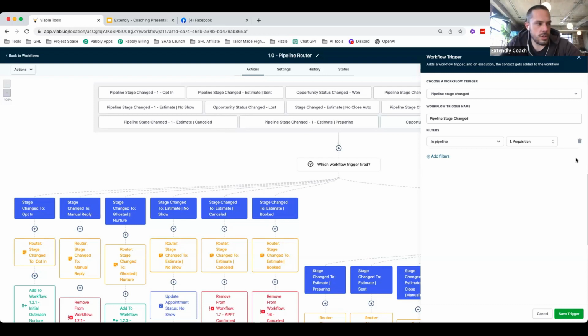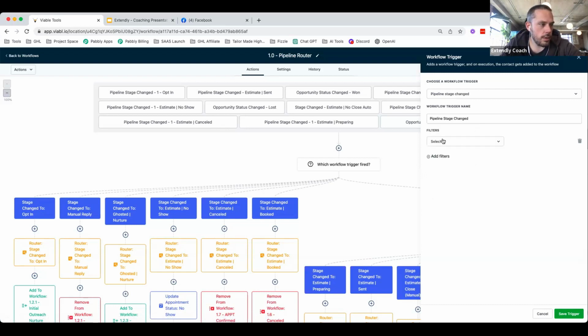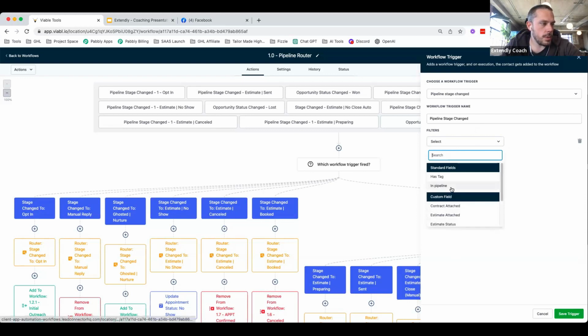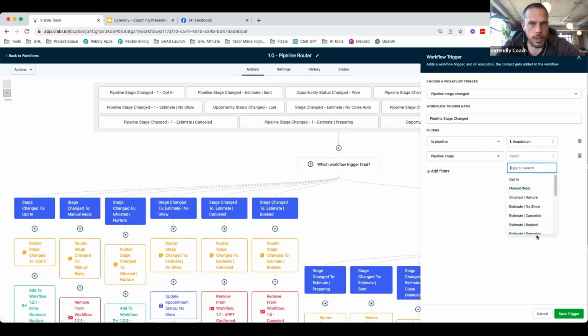But we can get even more specific, and you'll see a layering of filters occur like this. And what do I mean by layering? If we go to add another filter right here, notice how it says pipeline stage, and that's something that just popped up. That's because up here we selected a pipeline. So if we back out and I just go to add a new filter, notice how pipeline stage is not in here. That is because we first have to select is in pipeline. And now that it knows what pipeline it's in, it can pull the stages. And so we can see all the stages in those pipelines.